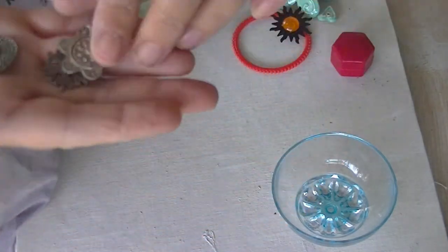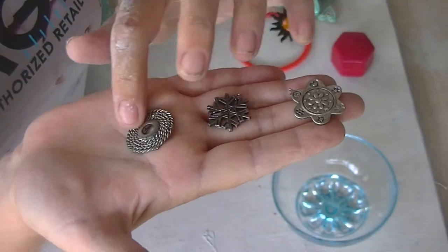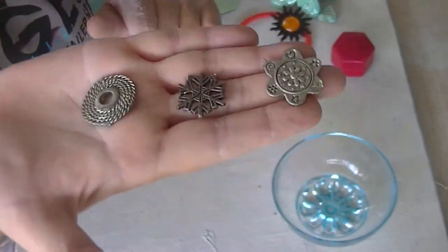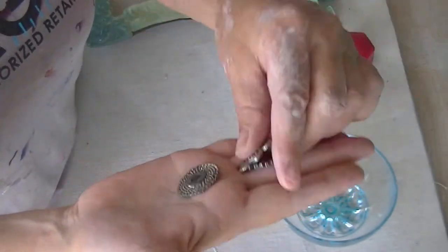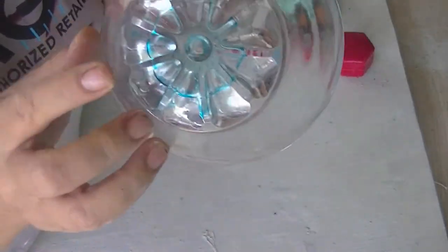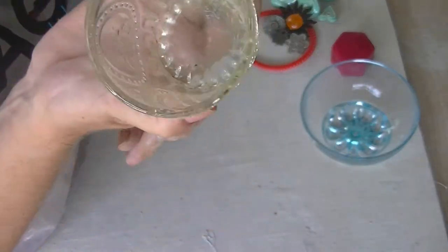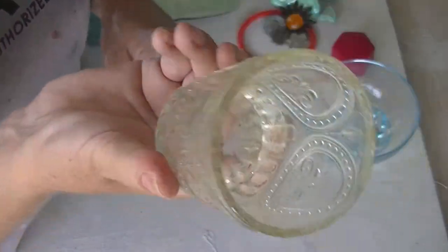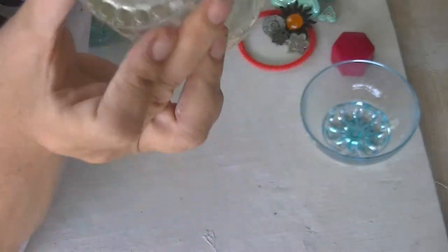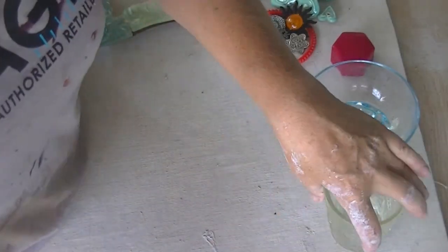I have some pieces, probably from jewelry. They do not have very deep texture, so I'm not sure whether they will work, but I'm going to try. I found this glass bowl with a beautiful foot. I found another glass thing. There's candle wax in it, so I guess somebody used it for tea lights. It has a beautiful foot. I can make a sprig from that.